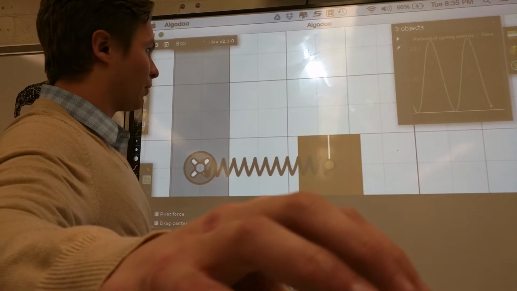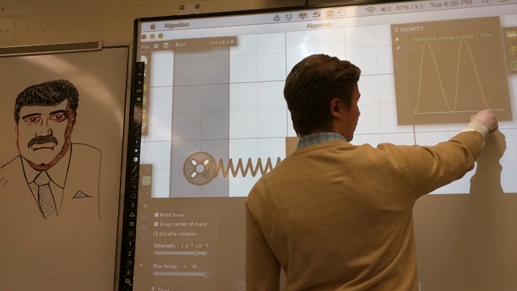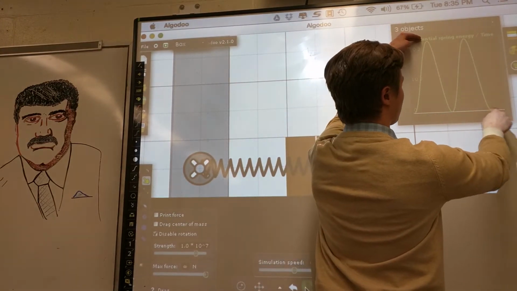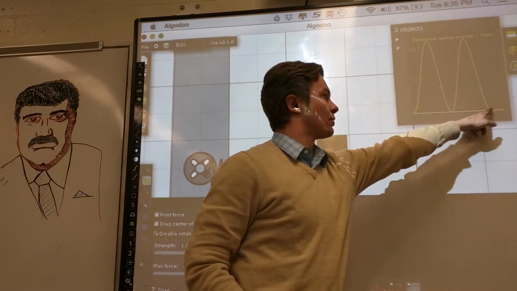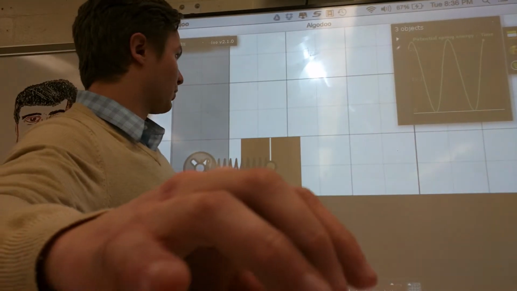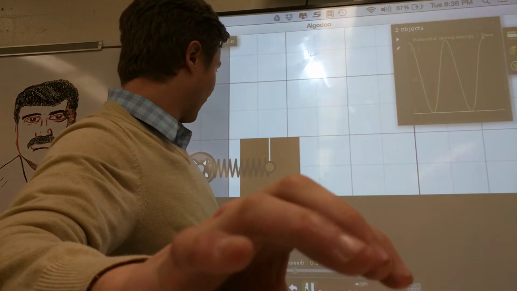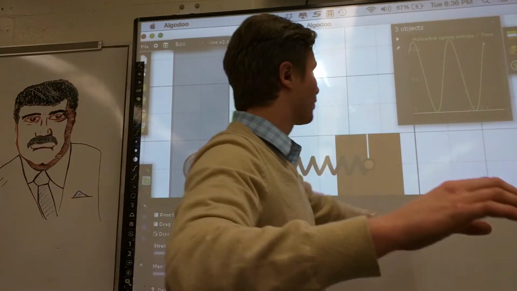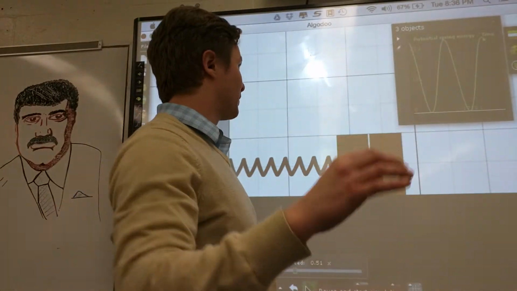If I pause it about where it's in equilibrium, now we're over here, and there's 0 potential energy. So up here is a maximum, here is 0, and that makes sense. We're at equilibrium, there's 0 potential energy in the spring, and when this thing moves forward, it's really compressed, and now it's moving up to a maximum. If I continue it forward, it goes out to where it's super stretched, and it's climbing to another maximum in potential energy.